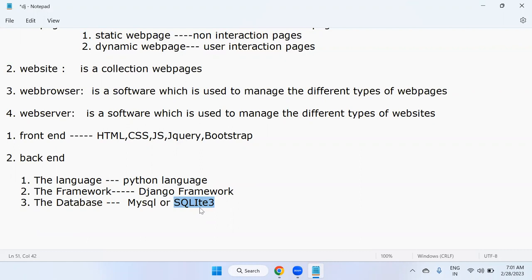In case you are using any other database like MySQL or Oracle, you can configure it manually. From then onwards, it will communicate with that respective database only. It doesn't mean that we always need to interact with SQLite 3. We can also communicate with other databases, not a problem.